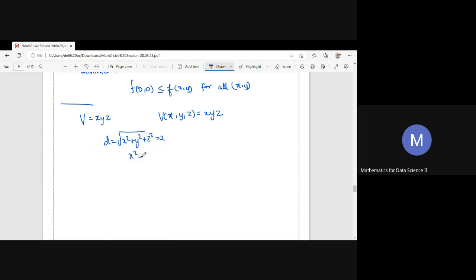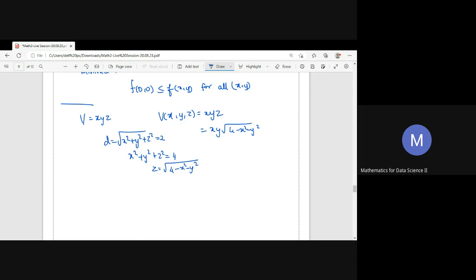For example, you see x squared plus y squared plus z squared is equal to 4. So maybe you can write z is equal to root of 4 minus x squared minus y squared. You replace this here. And now you can find what the critical points are and then you solve accordingly. It's not necessary that you substitute for z, you can use y or x and you will still get the same answers.